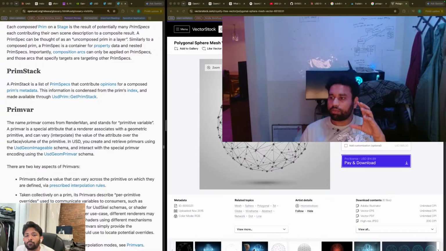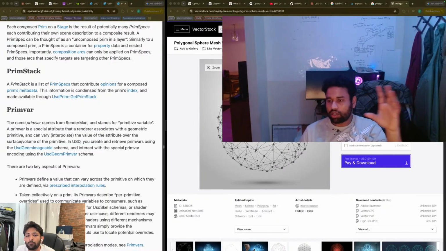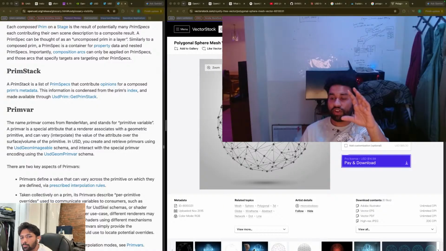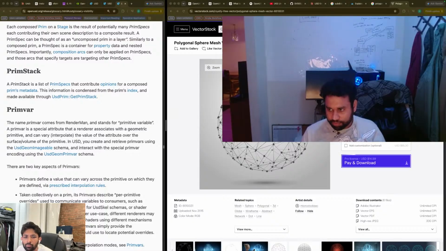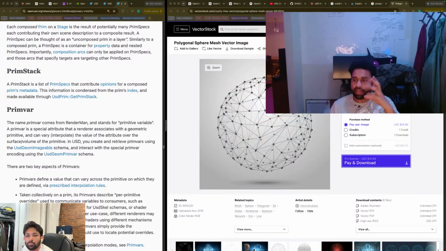Let's say you want to make some parts of that object glow, right? So you have a diffuse color property over there. Now let's say you want to show humidity or moisture on that material. The shader will be used to display humidity and moisture for that material.